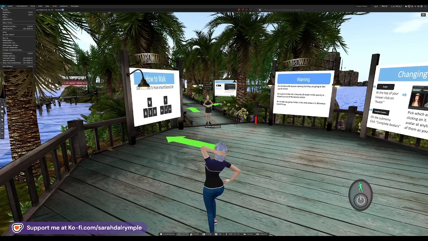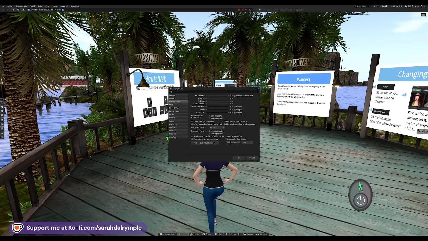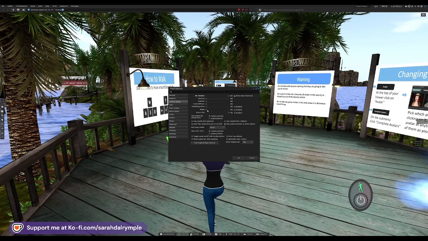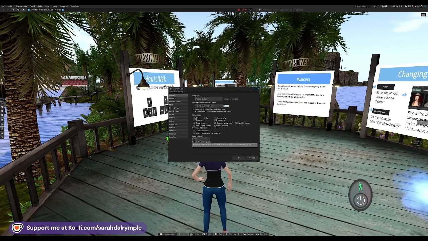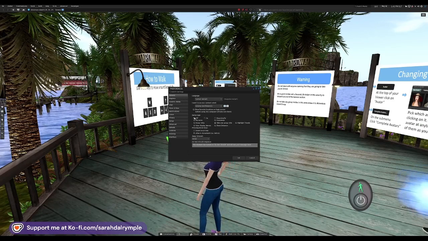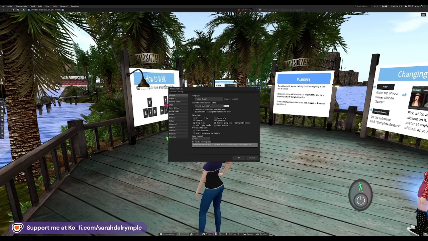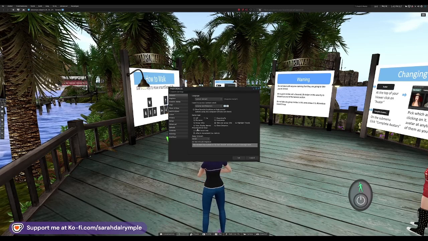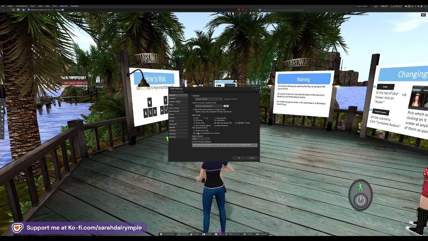But one thing on here, well, two things. We're going to start with preferences. Right now I have all my sound down because I don't want to get hit with a DMCA from any music that might be playing. Go to general. You turn name tags off, you turn them on. I'm going to turn mine off to protect the privacy of other new players. You have my name, usernames, group titles, all this stuff you really don't need. You need to make sure that your letter keys affect movement instead of automatically typing. Otherwise, you're going to be very confused.